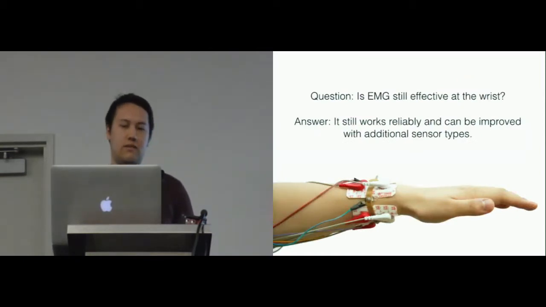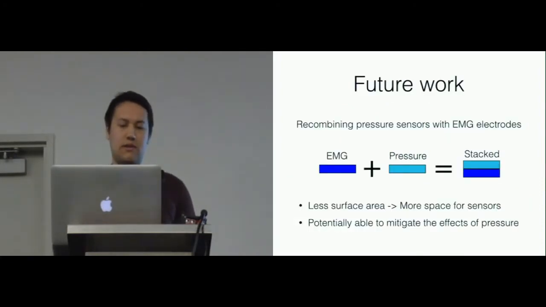In order to answer our initial question, yes, EMG is still effective by itself when used at the wrist for a range of gestures, but can be improved significantly with pressure sensors, and in particular for wrist gestures. Now that we know these results, that pressure sensors can facilitate for certain types of gestures and can be useful when used in conjunction, we think that this could have potential implications for future work.